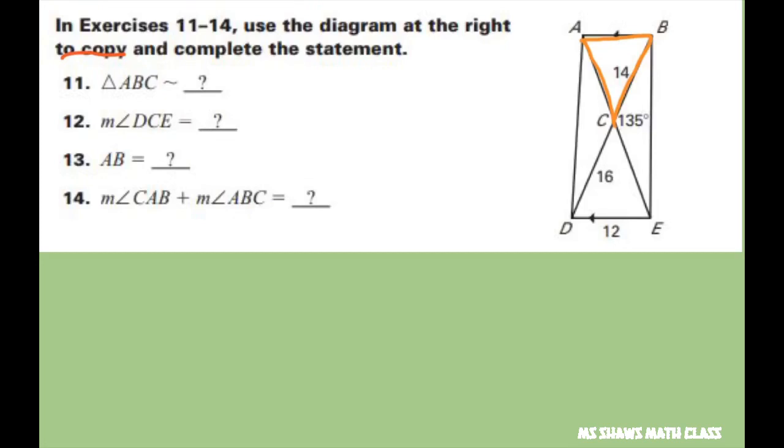So we know that since these lines are parallel, alternate interior angles are congruent. So these two angles are congruent, and these two angles are congruent. And I'll do these in a different color. And we also know that these two angles are congruent due to our vertical angle theorem. Sorry, these two right here are congruent. Let me do a different color. Blue and blue. These two are congruent.